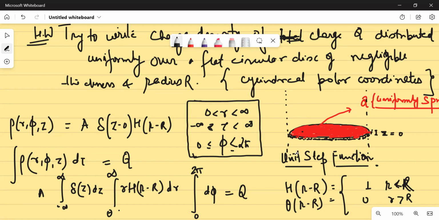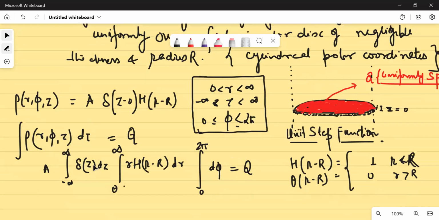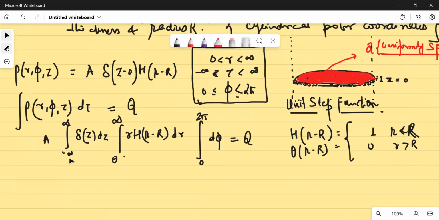if you enclose this particular system in the entire cylindrical periphery, where your z varies from minus infinity to plus infinity, your phi varies from 0 to 2 pi, and your r varies from 0 to infinity also, total charge enclosed in any case would remain capital Q, because you do not have charge here, so total charge will remain Q only. Is that clear to you? And why am I doing this? Because otherwise, if I integrate from 0 to infinity, there would be a problem, so therefore I'm just using the entire limits for the entire coordinate system.